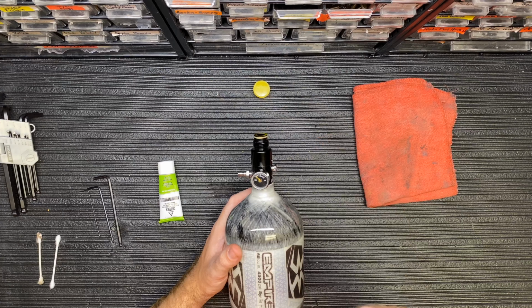Alright, so we sell a lot of the Empire 68 bottles, or the Empire bottles in general, and one thing we get a lot of questions about is the servicing of the regulator. We typically don't recommend to service your own regulator if you don't feel comfortable, so make sure that if you don't feel comfortable touching compressed air or high pressure air, or if you've never done it before, bring it by to us. Bring it to our store, go to your local pro shop, go to your local field.